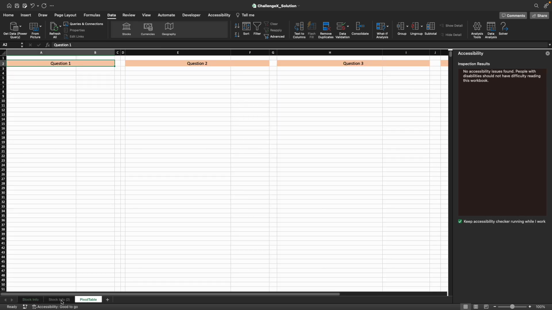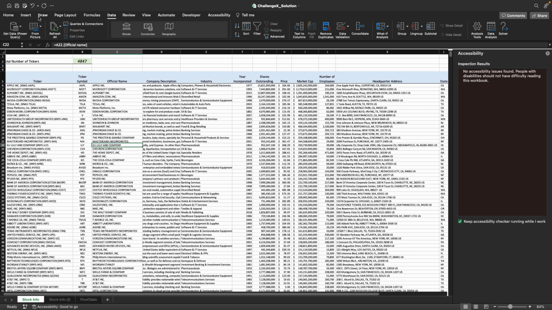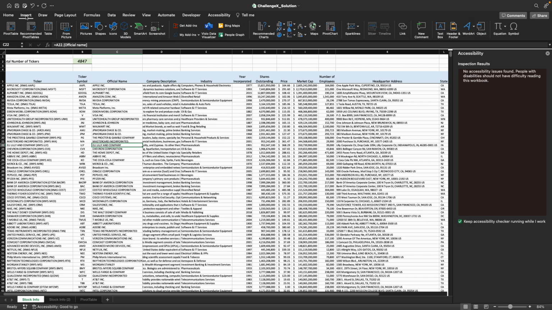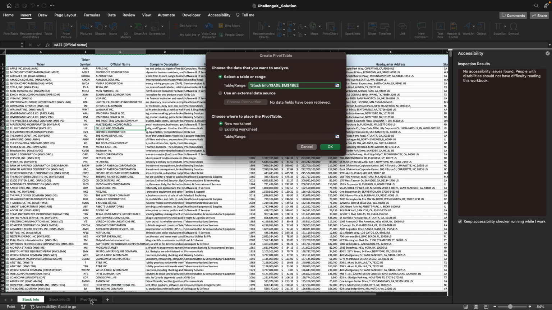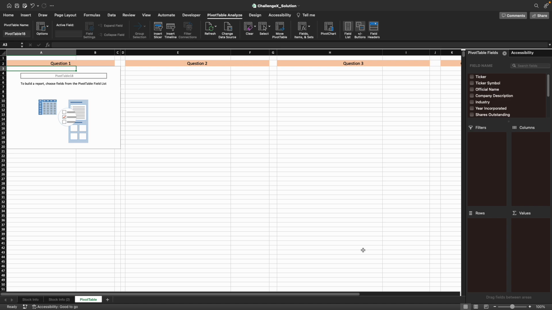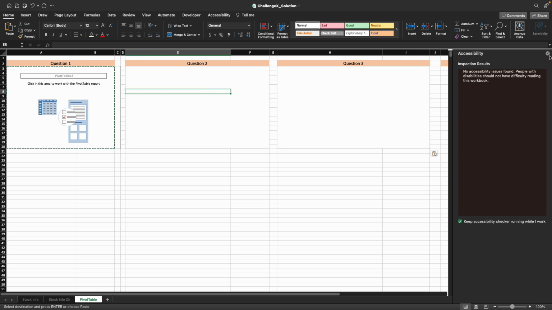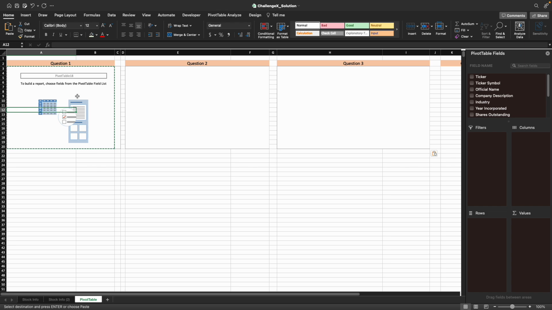The first question that we have is, which industry has the highest aggregated market cap? We can answer that question just by creating a pivot table. We can come here, insert, and go to pivot table. Since we already have a tab here, let's go to existing worksheet. Since we want to use multiple pivot tables, we can copy this pivot table to here, and actually it looks like it didn't work. So actually let's just fill this one first.